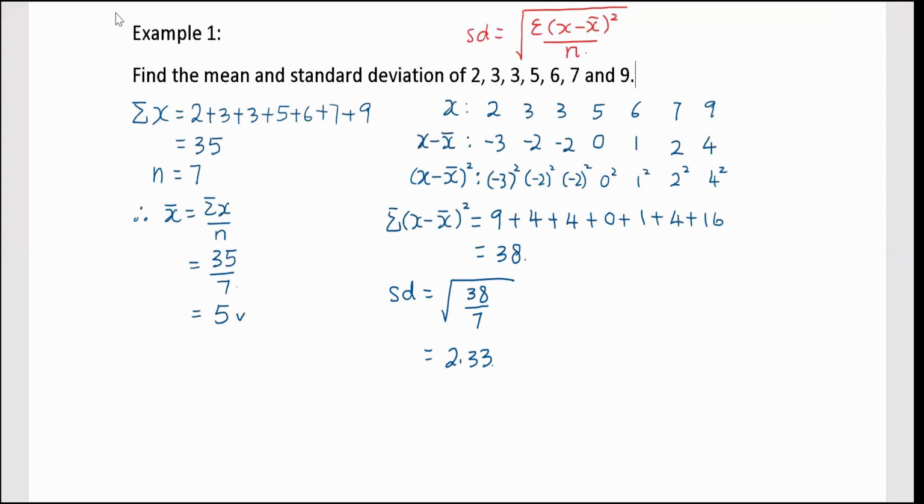All right, so you see, when we are finding the standard deviation, as explained previously, it is how far each data is from the mean. So we are looking for the spread of each data from the mean. That is why we find every single data minus the mean, and we see the negative 3, negative 2, and so on. We are trying to find the spread, but we do not want the negative. We just need the spread. That is the reason why we square each value and sum them up. And that is how we calculate the standard deviation.